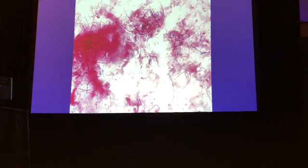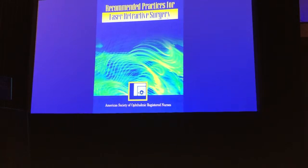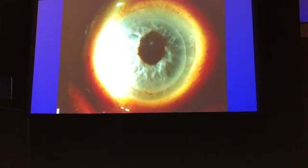And performing a scraping and opening up the arcuate keratotomy, removing the material, you can see these gram-positive filamentous-like organisms that grew a heavy Nocardia asteroides, and the patient was treated successfully with topical and systemic trimethoprim sulfamethoxazole and did well. So remember, with the femtosecond laser, sometimes you're not in the operating room itself, but performing the incisions outside, and don't let the guard down with aseptic techniques.